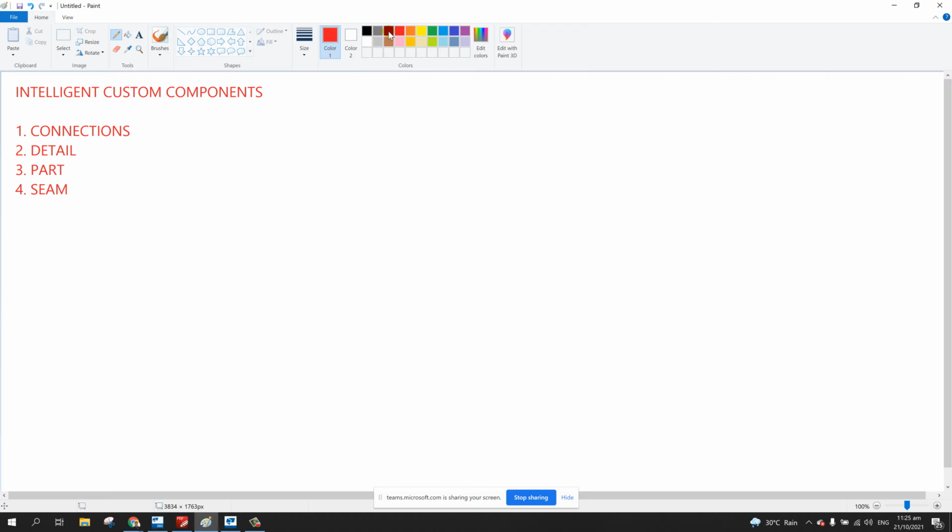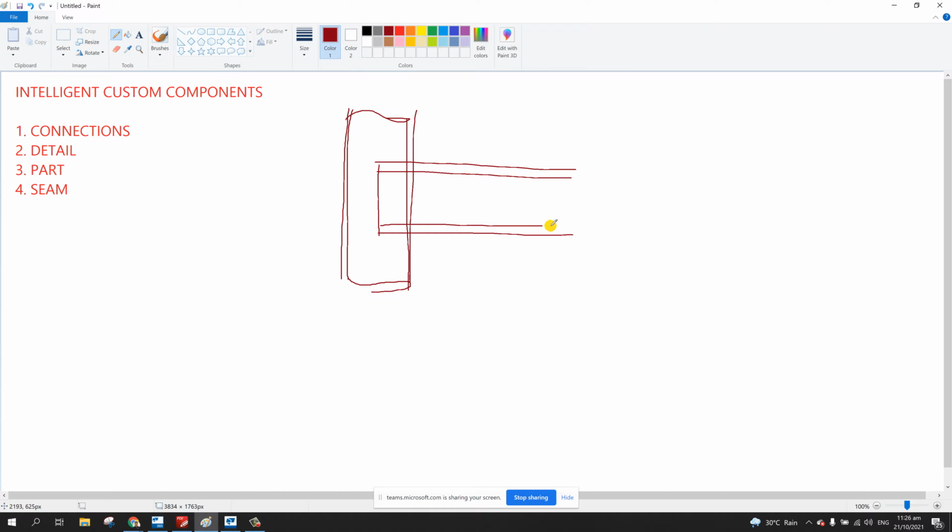If you have a column here, and then you have a beam here. Okay?